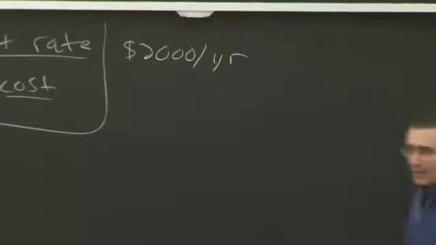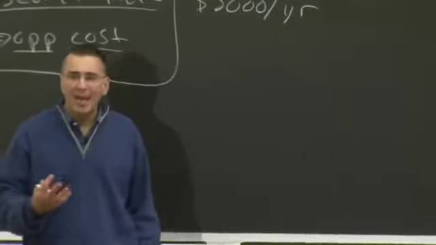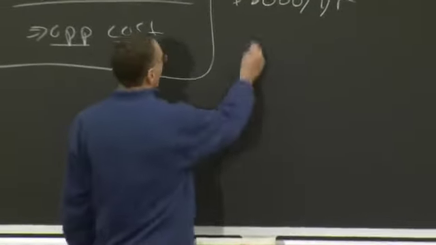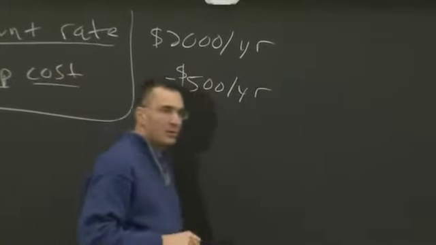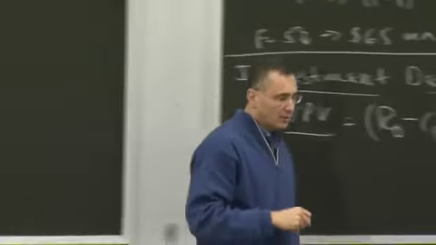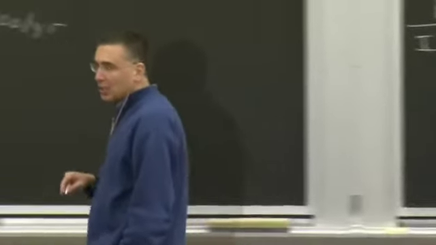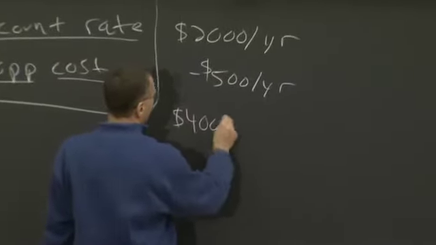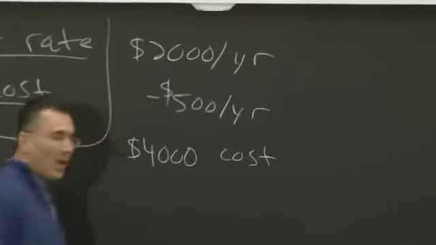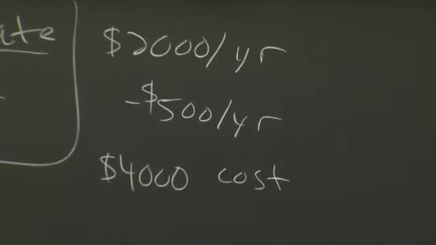The best estimate was that if I insulated my house, I could lower my heating costs by about 25%, or about minus $500 per year. But to do that, the insulation would cost $4,000. So my question was, do I make a $4,000 investment to lower my heating costs by $500 a year?